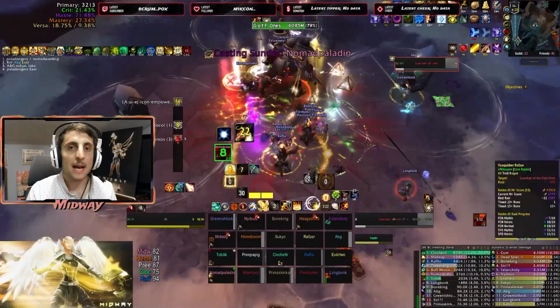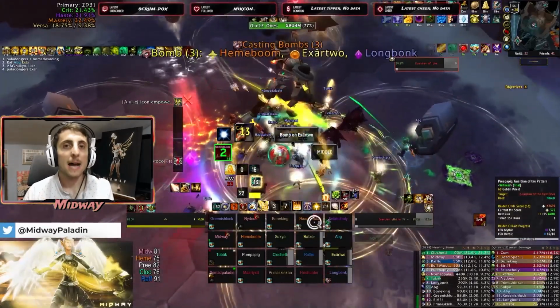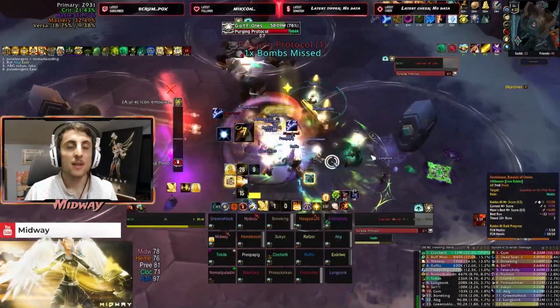So you want to have some way of tracking this buff. I personally have a weak aura in the middle of my screen, so after every Light of Dawn, I'm going to be using a Light of the Martyr on the target that I see has the lowest HP, just to try and minimize the overhealing.